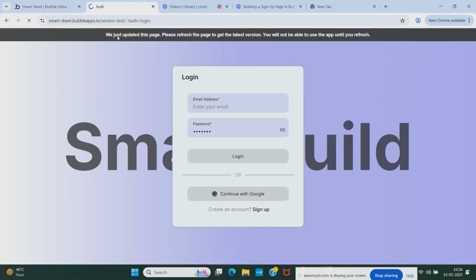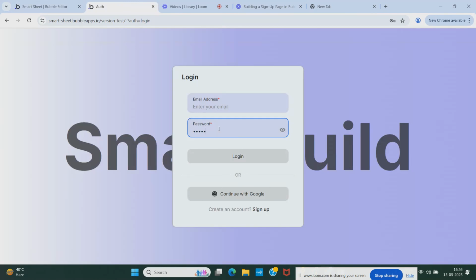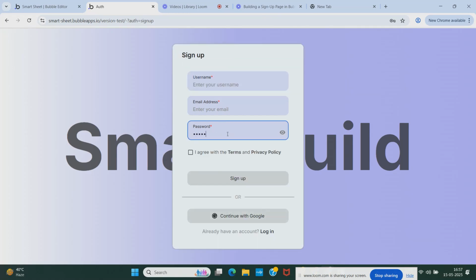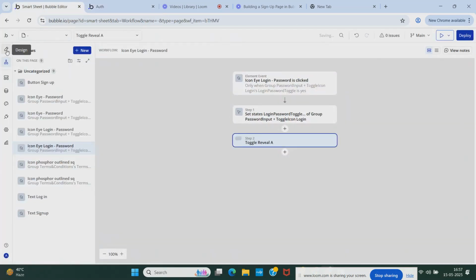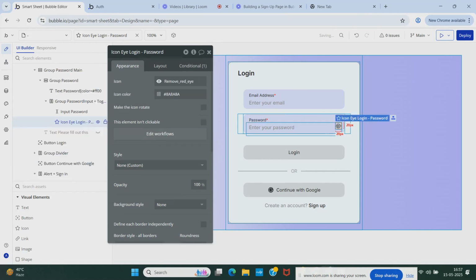So we are using one attribute right now. Let's see if it works for the login. Yep, it's working. For sign up, yep, it's working. Okay, so what we need to do is change this icon also.